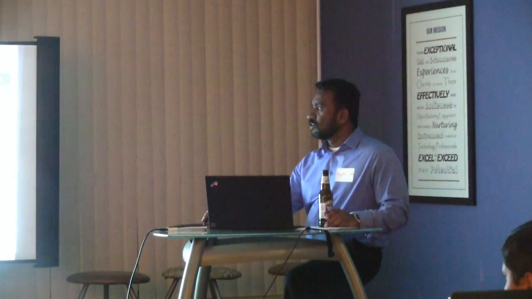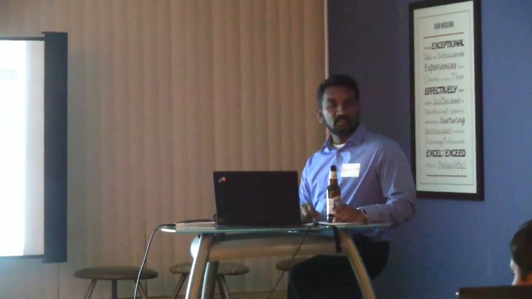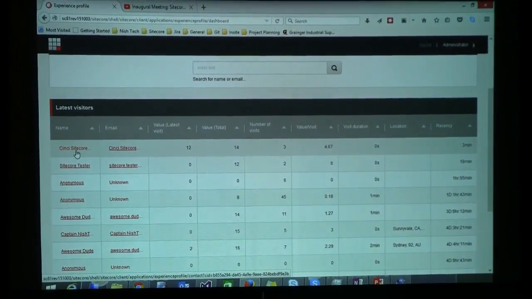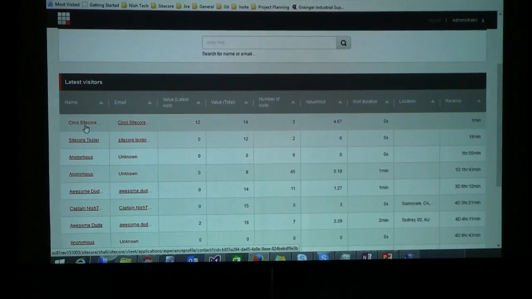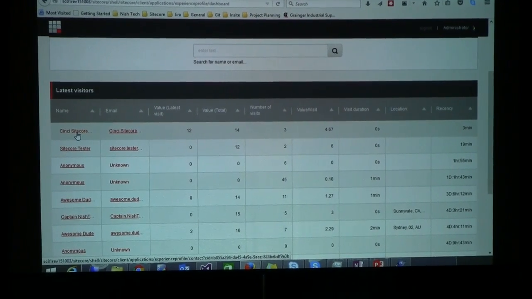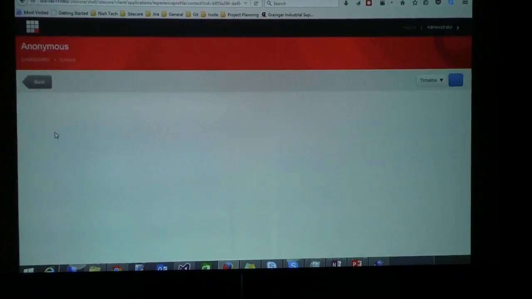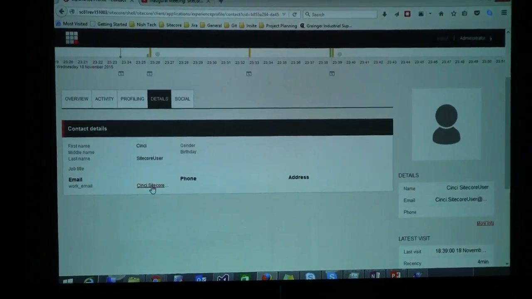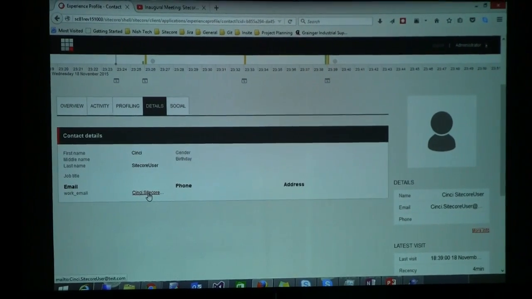There you go. So, same visitor, and now an anonymous visitor became an unknown visitor, and now since they registered, they've become an identified contact who has given their personal information, their login, their name, and things like that. And now you can look at more information about that user. Like see that the name shows up, their email address. You can click on more info, which is nothing but going to the details tab. You can look at the same thing, their first name, last name and email address.